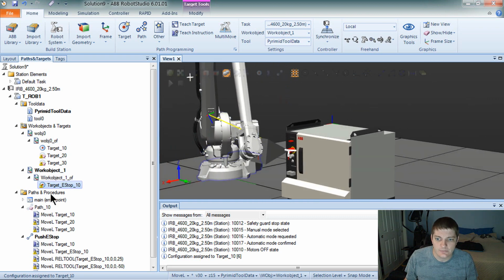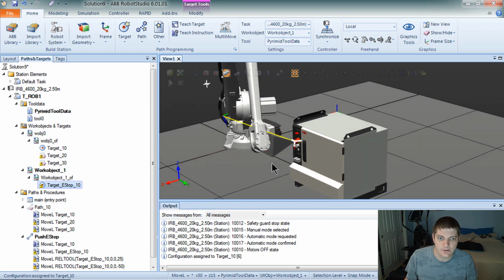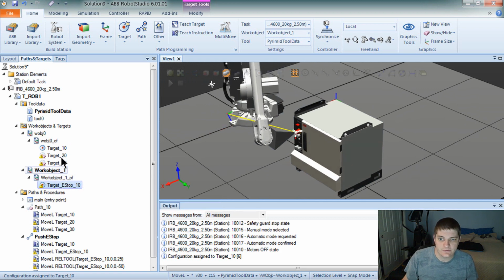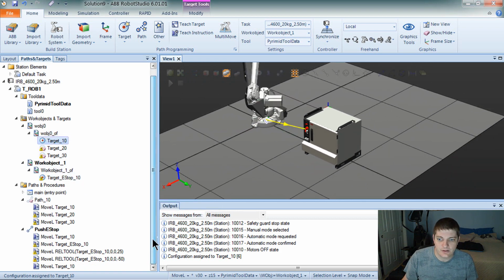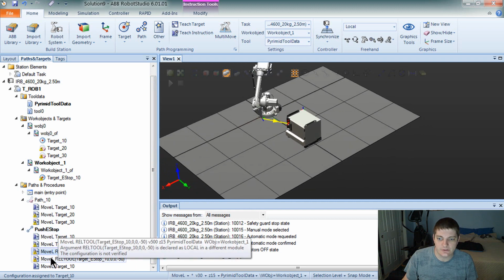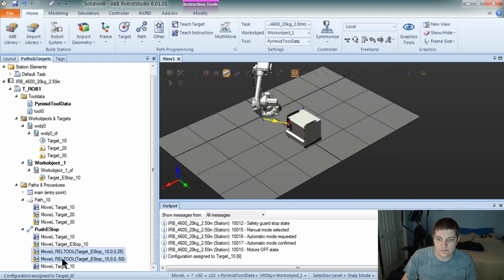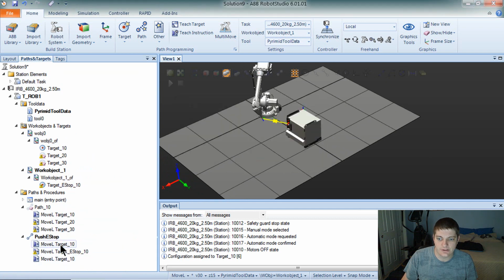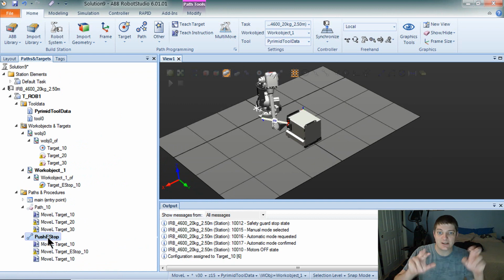So here, let's fix this work object problem in a moment, but it is valid to have to go from a world object to a work object. So I'm going to try to fix that right, but let's get this configuration in a better state. So what you can do here, it doesn't like these rel tools, which is really annoying that they do it like this, but it doesn't really know about them. So over here in the station, it's like, I don't know what a rel tool is, I'm confused.